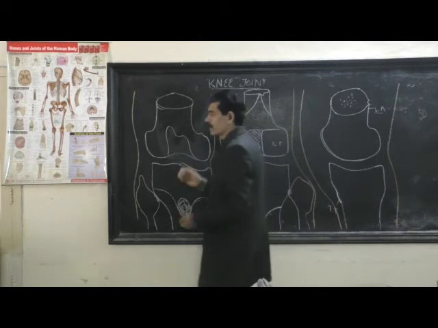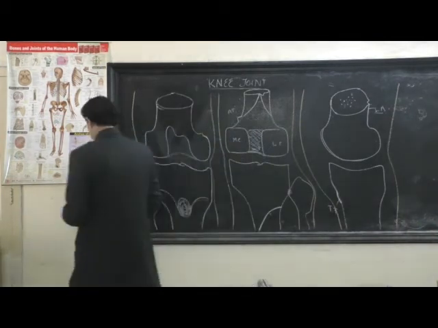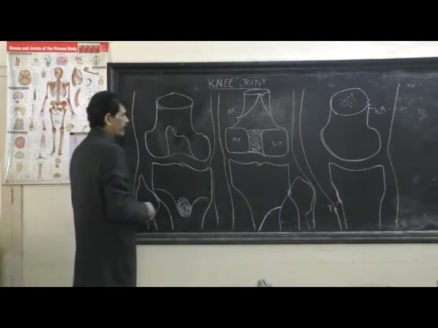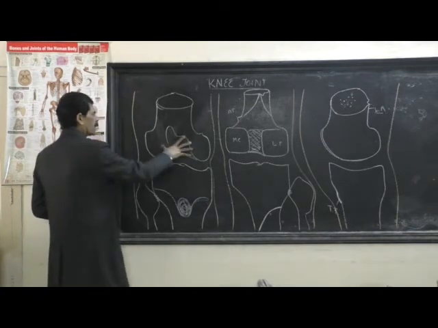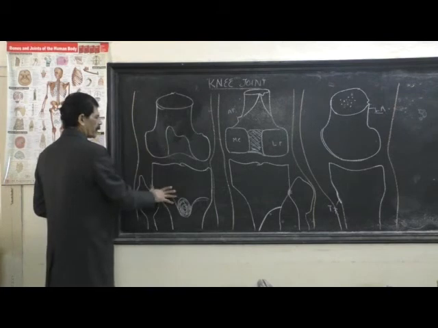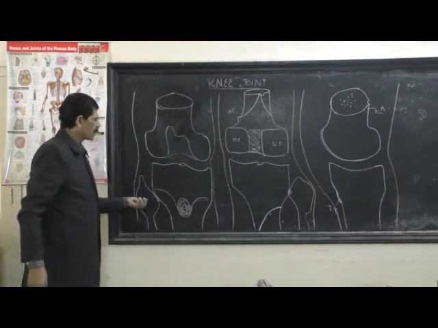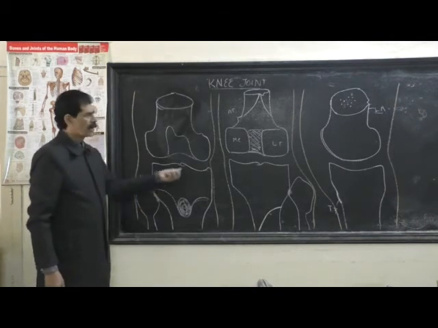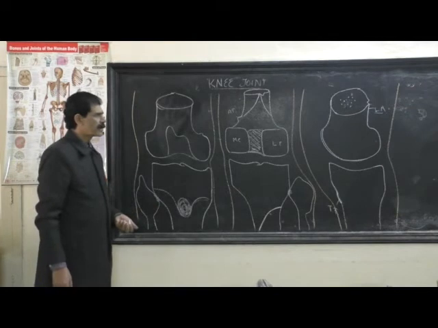This is the lining of the skin. So the bones taking part, as you know, are the lower end of the femur with all the features, and the upper end of the tibia with all the features. The fibula is not taking part in the knee joint. So this is the three-dimensional picture. Now the second part.